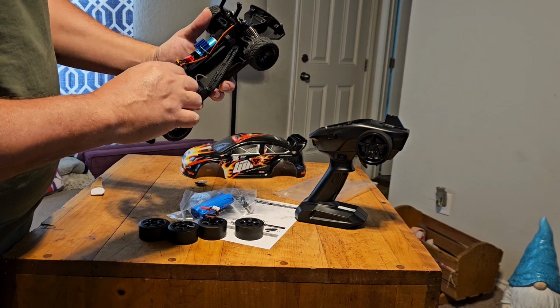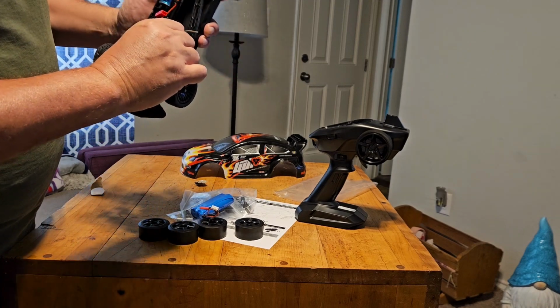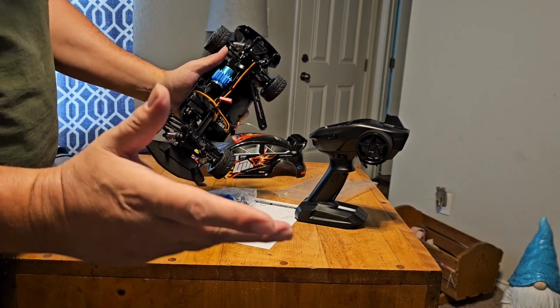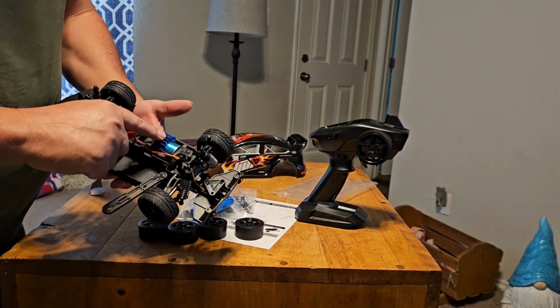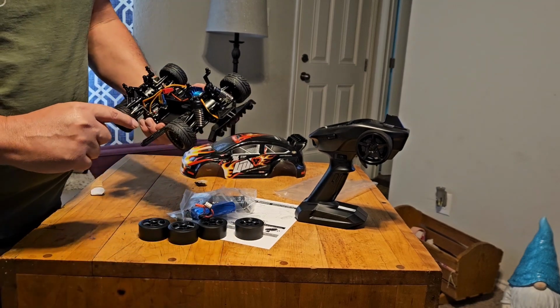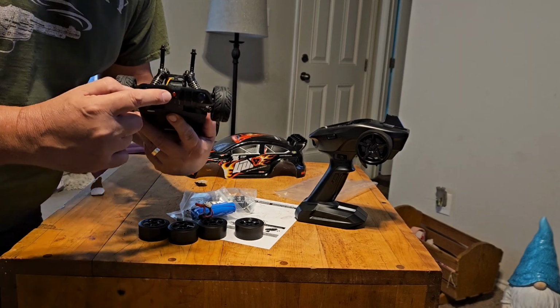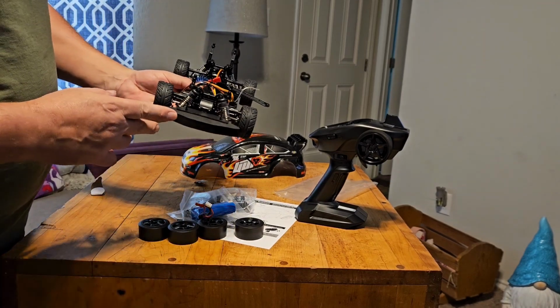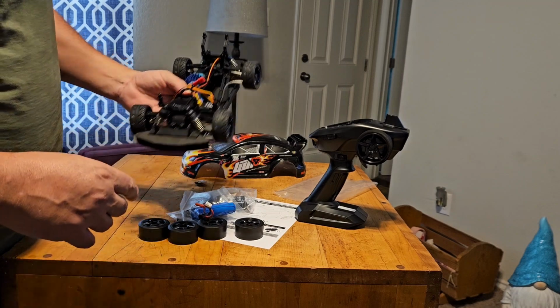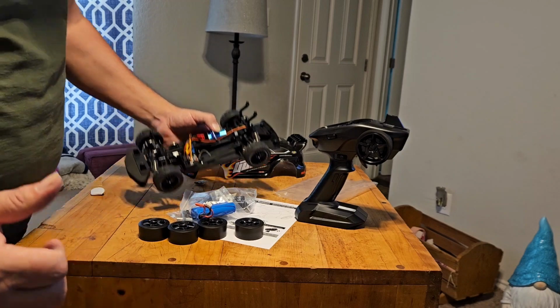And there's your ESC gyro in one, I believe. Servo is a three-wire servo, so that's a plus. You'll be able to switch that out. And then, of course, your 3900 kV motor. Light in the back. You got a rear light, solid red light, which is cool. Little bumper here, foam bumper for some protection in your body, I'm sure. And pretty basic car here.